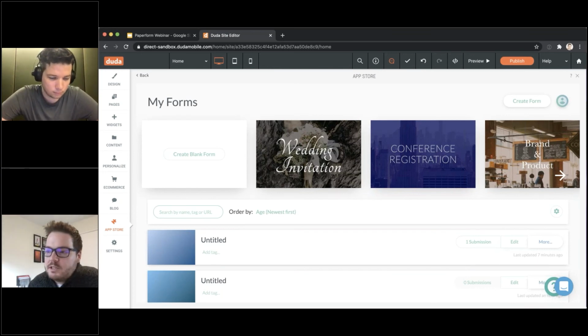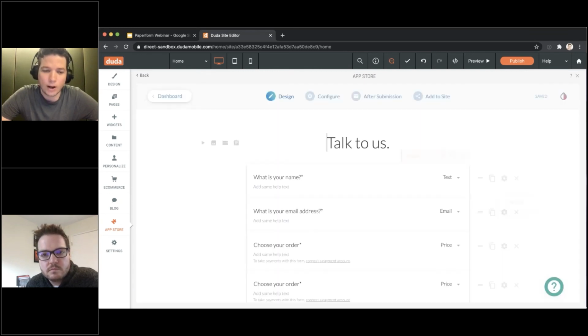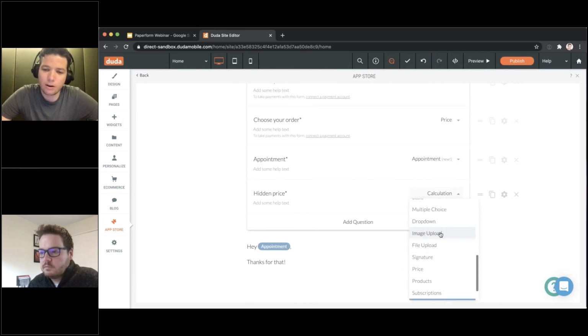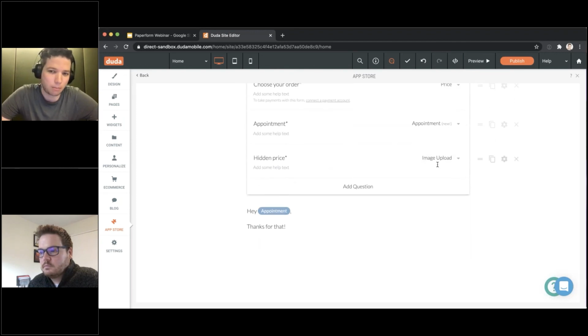Susan is asking, how does the file upload work? Is there a size limit? There are plan level size limits, which are in the plan listings, which we'll go through in a second. But they're quite generous. They're per file size limits, and there's not an overall storage limit. What we have is a time limit for how long we'll keep those files around. On the Essentials plan, I think it's 6 months, and on the Pro plan, it's 18 months, which we'll keep the file in storage for. Got it.